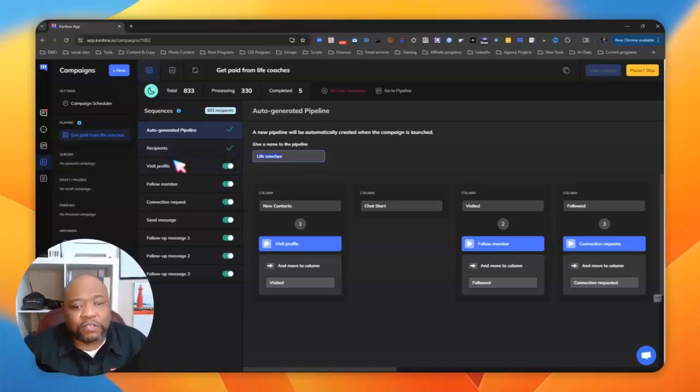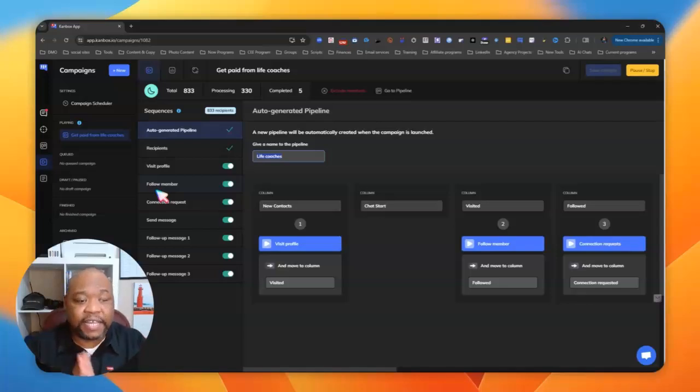So the first thing that you're going to do is turn on the visit profile tab, and it's going to create it. Let's talk about what that's going to do. Kanbox is going to go over and visit that person's profile just like it was you, and LinkedIn is going to send them a notification saying that you just visited their profile.